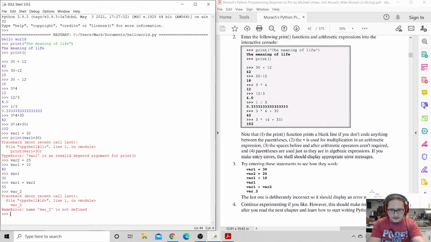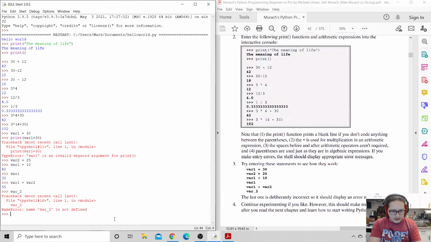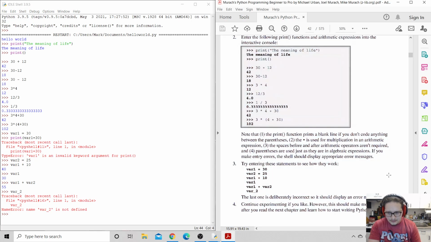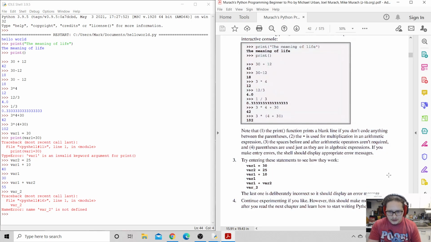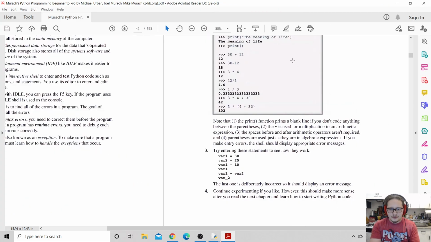Makes sense. So I saw that here when I thought about using print. Okay. That makes a decent amount of sense. And that's the end of the first chapter, correct? Mm-hmm.